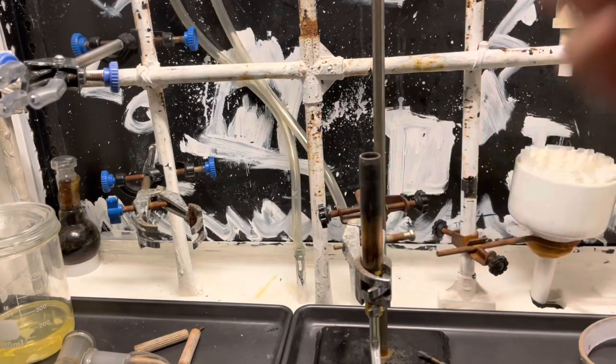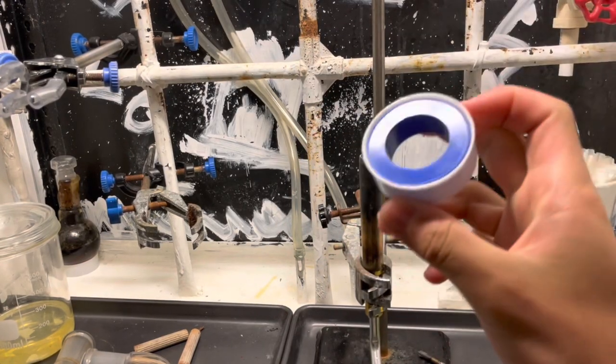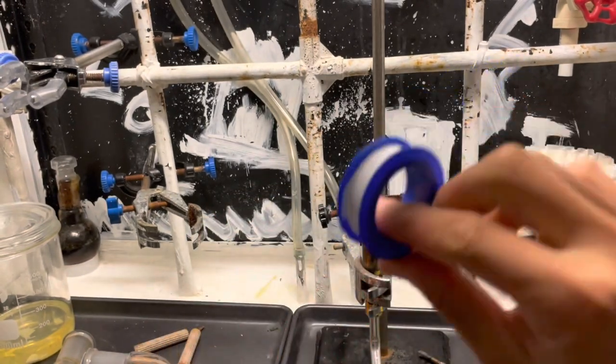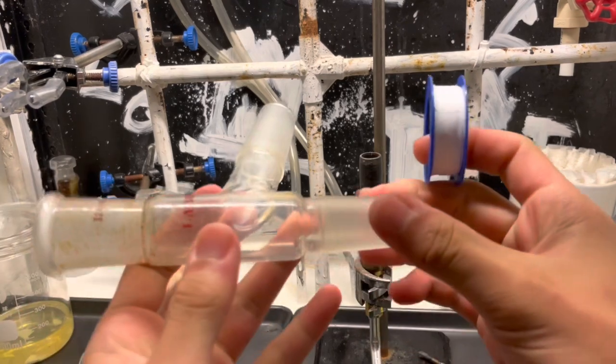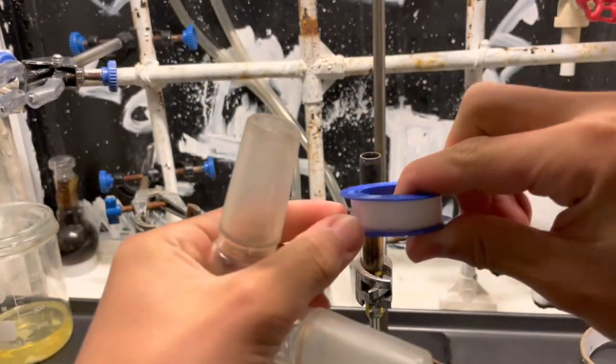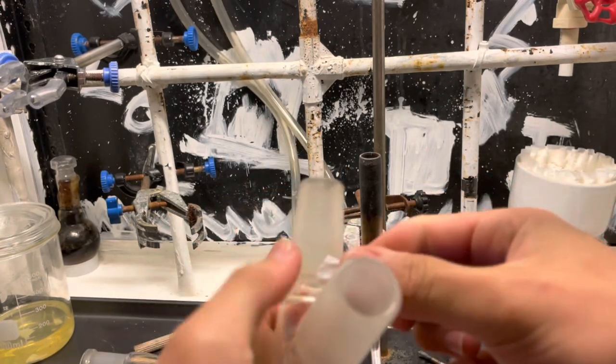Welcome back everyone, and today I'll be showing you how to make Teflon joint sleeves out of cheap Teflon tape, such as this stuff. Just buy the cheapest stuff available. You want thin Teflon, you don't want something too thick. So you're just going to take the Teflon and wrap a few rounds around your ground glass joint.